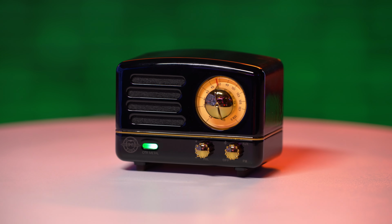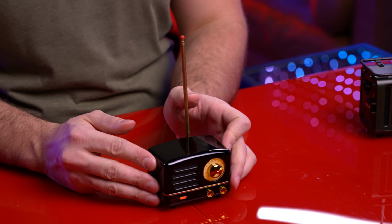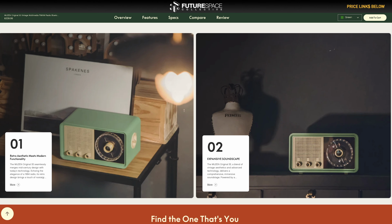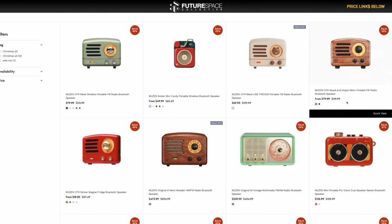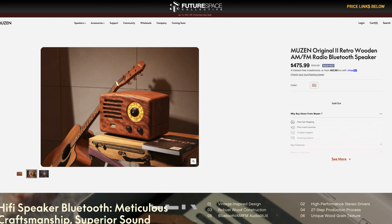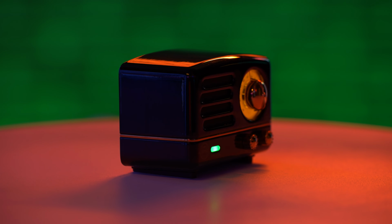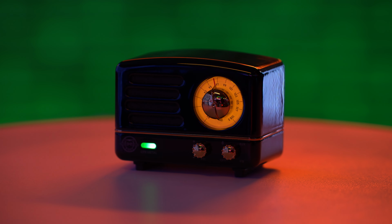With wireless Bluetooth and FM connectivity, a rugged metal casing, and up to 10 hours of battery life in this little thing, it's the perfect fusion of vintage style and modern tech. They also make a few other vintage retro looking speakers in this line, an even smaller mini version, as well as two larger models, one of which is a fully wooden encased speaker for maximum sound and aesthetic. The Muzen OTR Metal Bluetooth speaker, it's not just a speaker, it's definitely a statement. Authentic vintage looks meet modern audio muscle in one sweet little package.